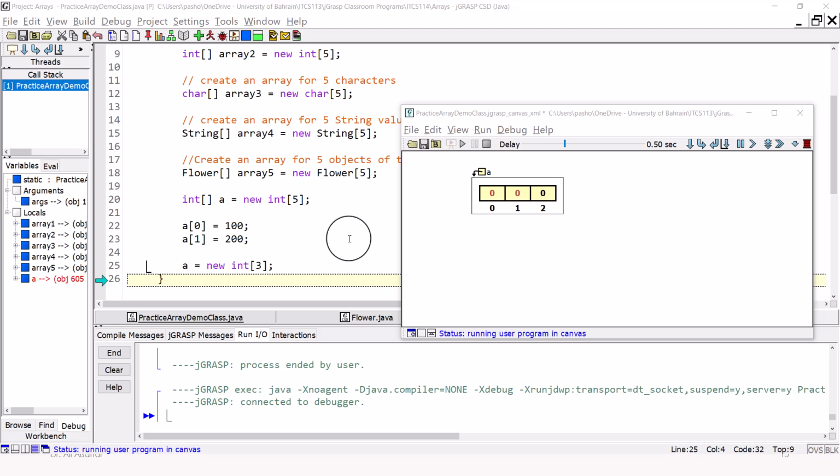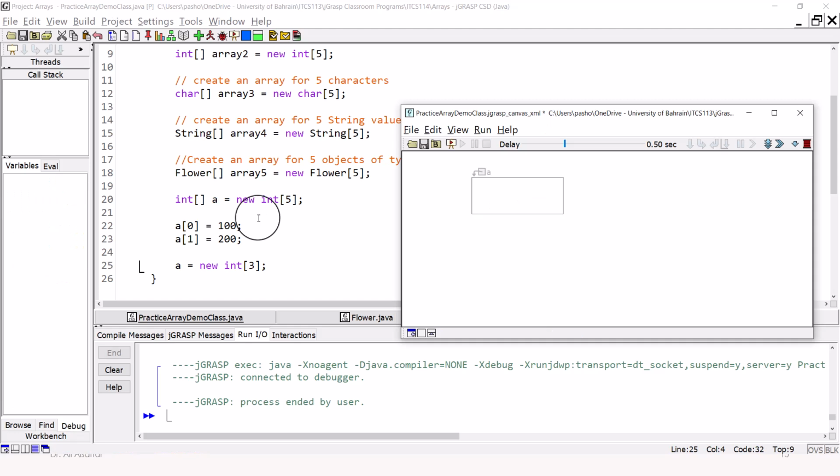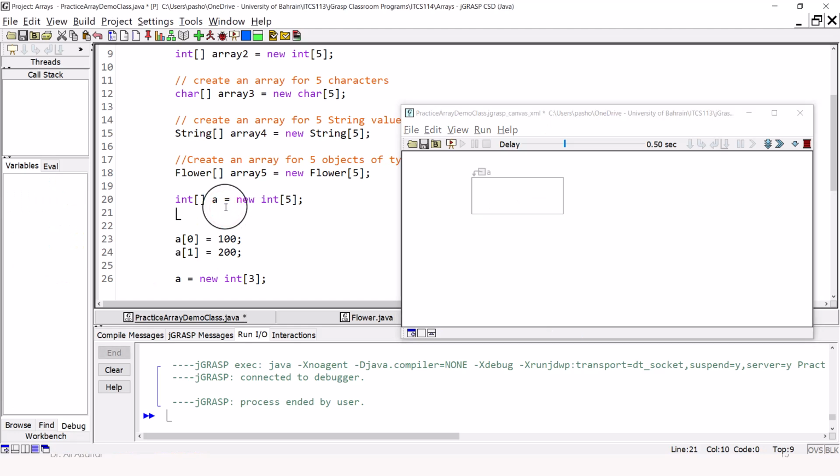Now let us make another experiment. We will stop the canvas, and now after declaring the array A, we are going to declare a reference only to an array. So we will say integer array, we will call it B. We are not going to create a new array. However, we are going to make it equal to A. Now you might think that we have 2 objects of 5 elements. One is pointed by A, another one is pointed by B.